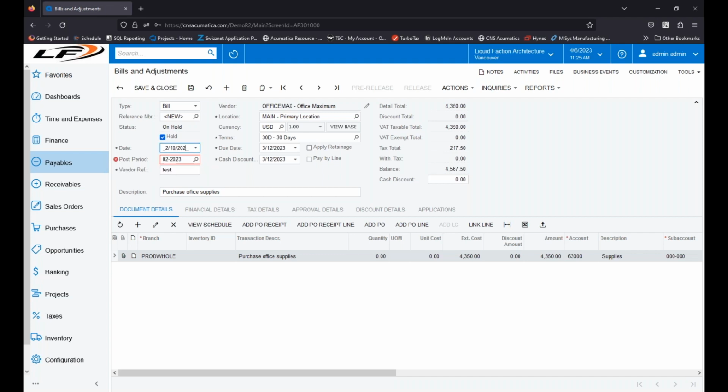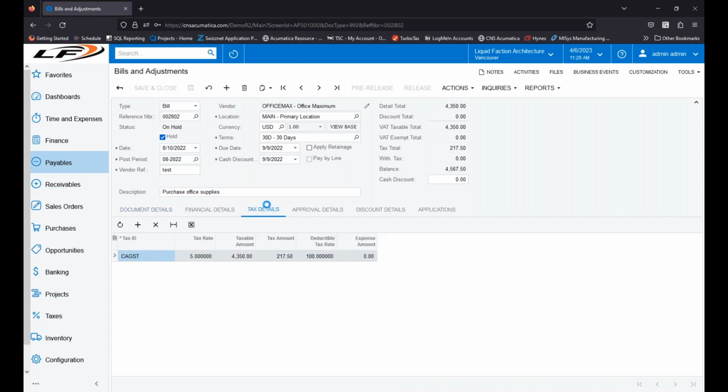Let's try 2022. It's closed. Let's try a different month. There we go. So if we were to save it there, tax details now is just pulling in Canada GST.